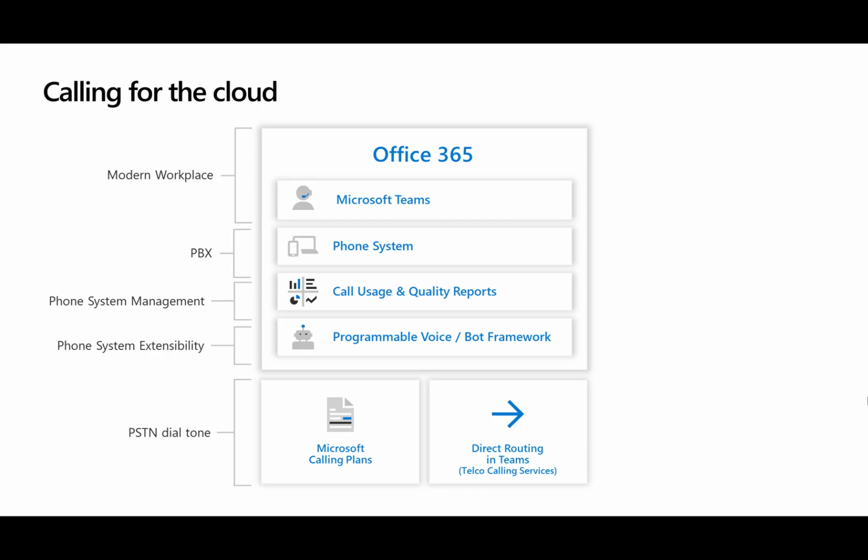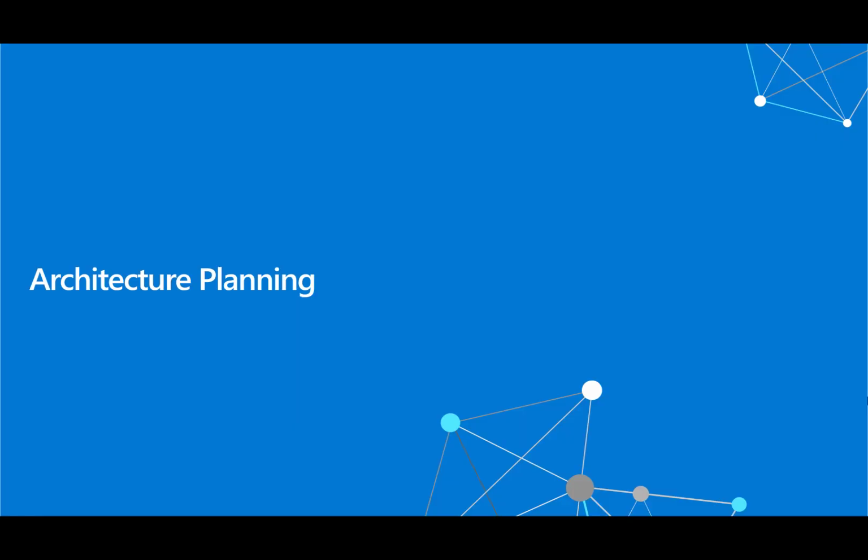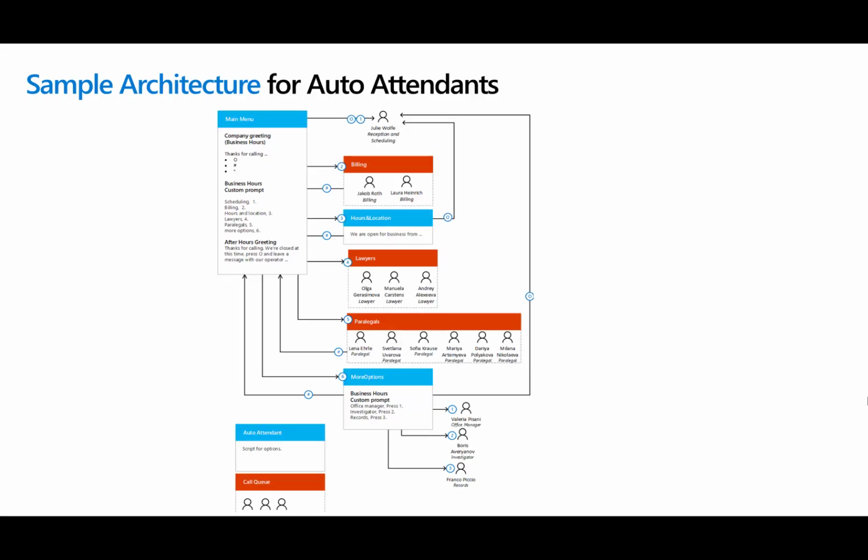Or you can set up an architecture if you have your own hosted on-prem solution with an SBC, and you have your PSTN network that you're using to route from Microsoft all the way across. So those are two common considerations. I'm not going to be covering the direct routing architecture in these sessions. I'm primarily going to focus on cloud-based, but I just want to let you know that it is available for you.